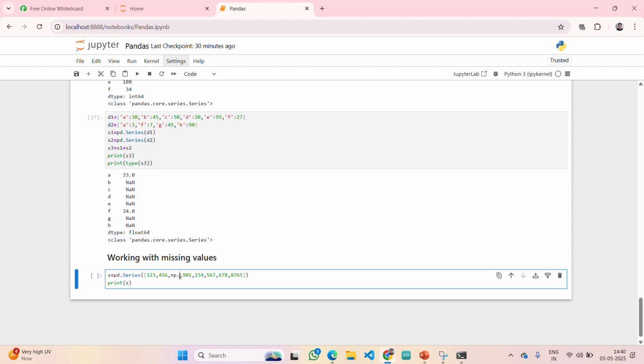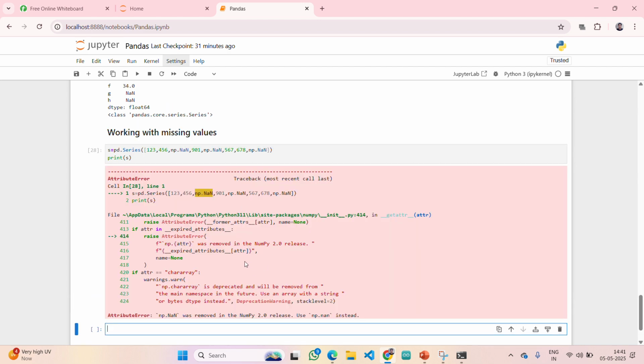Actually, that is present in the NumPy package. You need to pass np.nan, but while printing, it will be printed as NaN only. It won't show as np.nan.